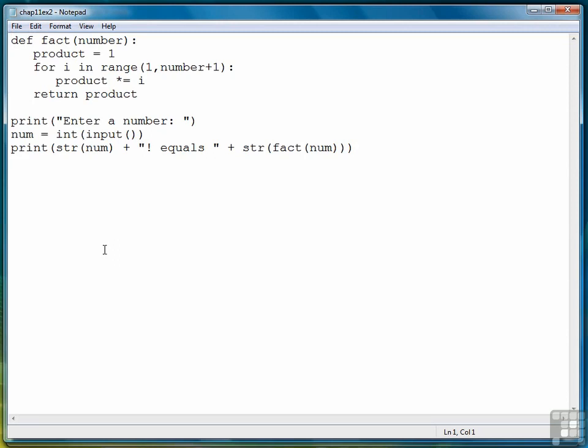Now, one of the reasons I showed how to compute factorial again is because this is going to become the basis for the first lesson in the next chapter. The next chapter is a chapter on advanced functions in Python, and one of the first examples of advanced functions we're going to look at is the recursive function. And recursive functions are functions that call themselves in the body of the function. And factorial is the classic example of a recursive function. And we're going to take a look at that in the first lesson of the next chapter.